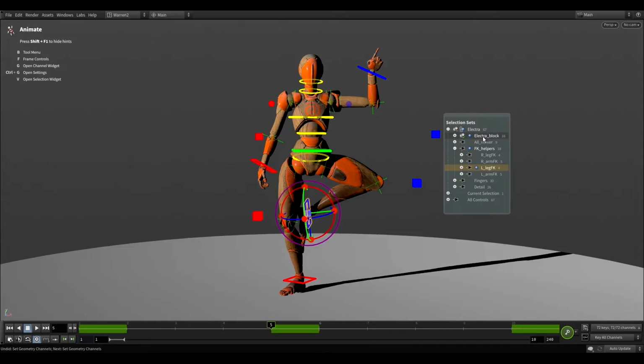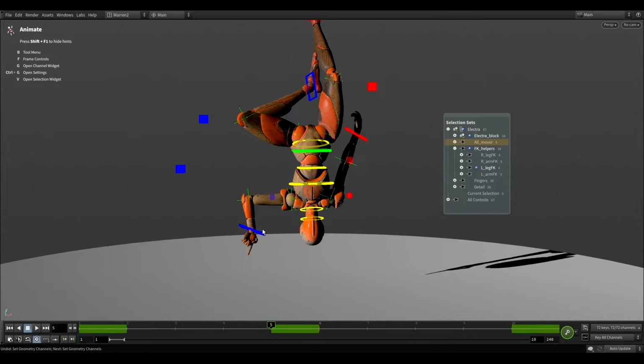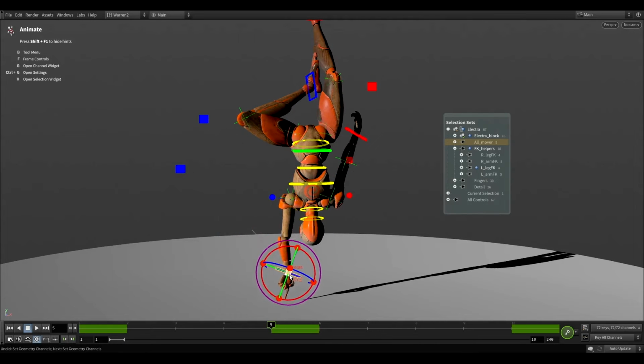This also allows us to move large groups of controls around. So just with the set, now I can invert Electra really quickly, and I can throw her arm down, still just with an IK. And if we wanted to balance her on our finger, we've got a finger control, so we could turn those on, and because it's a control, that means it's a pivot. That means we can use that as a pivot to rotate her around.